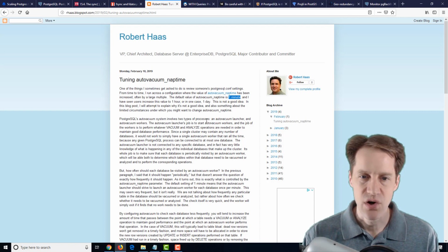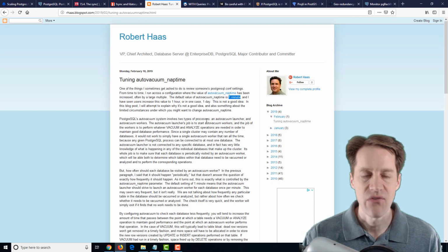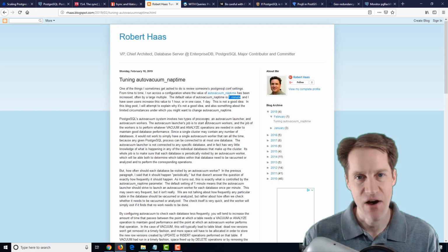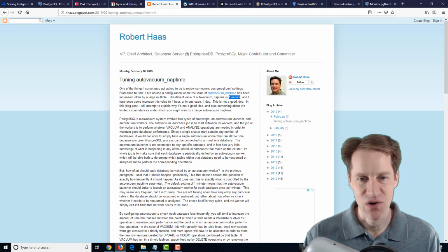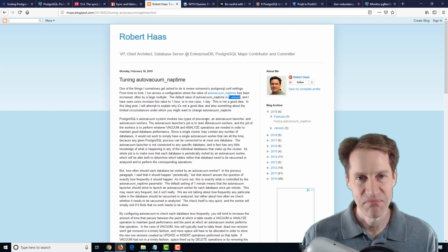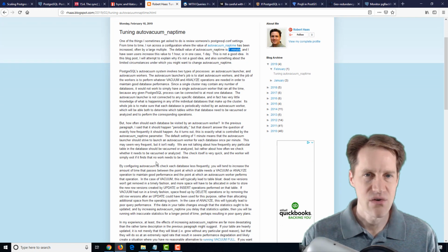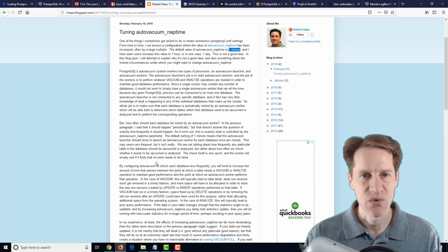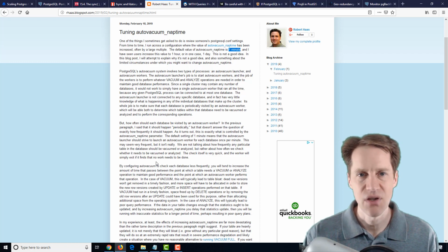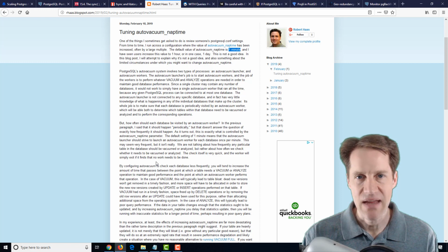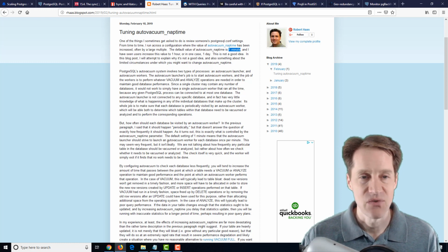How this configuration works is, how soon does it wait to actually start up another autovacuum worker? So if it's set, for example, to a day, that first day it may only bring up one worker to autovacuum one table. The next day it'll bring up another worker. The next day it'll bring up another worker. So that's getting close to the position of having autovacuum turned off. So you definitely don't want to extend this too long. And he said there's only one case where he's actually made it shorter than a minute that offered some improvement. That was for a table that was basically being used as a job queue, and there were a lot of inserts and deletes happening on that, and in that situation it helped. But otherwise it probably makes sense to leave it where it is or just tweak it slightly if you are noticing issues. So definitely a blog post to check out.